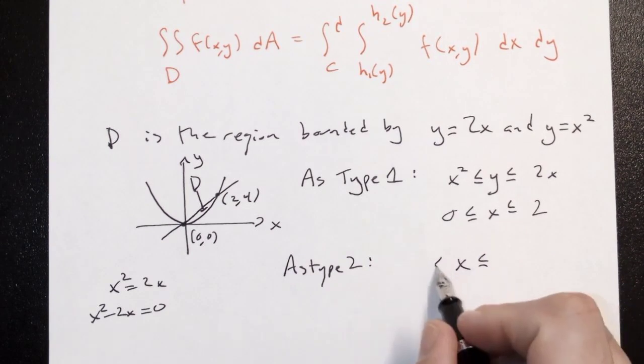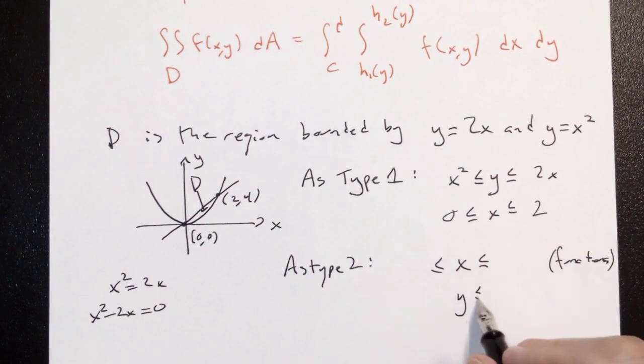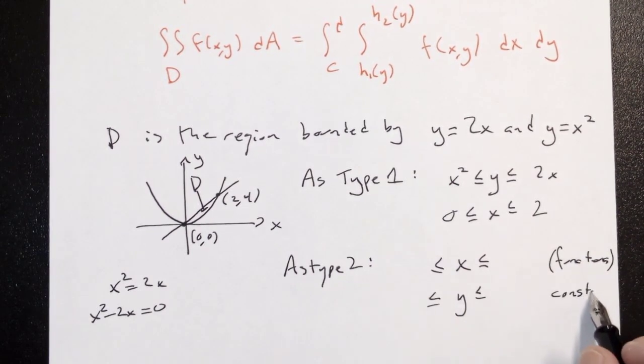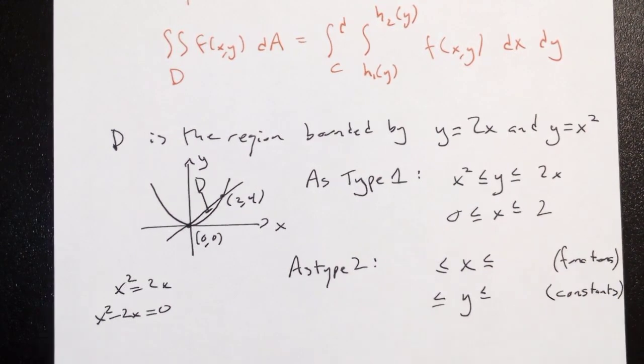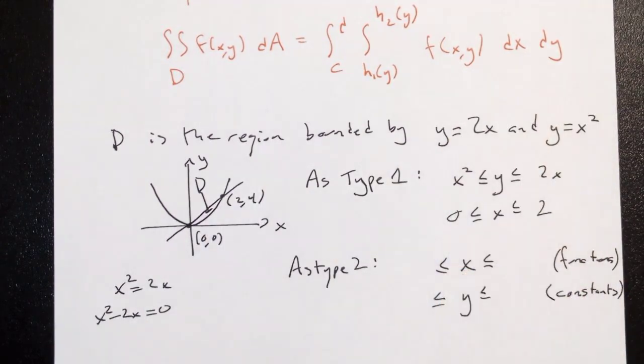Well, now these are functions and these are constants. By the way, that's part of why I always write them vertically rather than next to each other. The top line is the functions, the next one is the constants. Problem, as written, up here, I can't just move those things down here. What do I have to do? I have to change my equations.